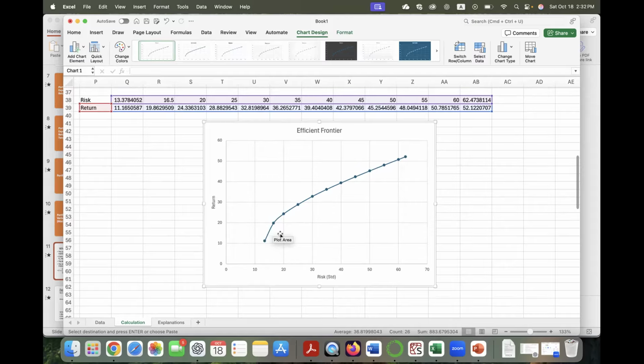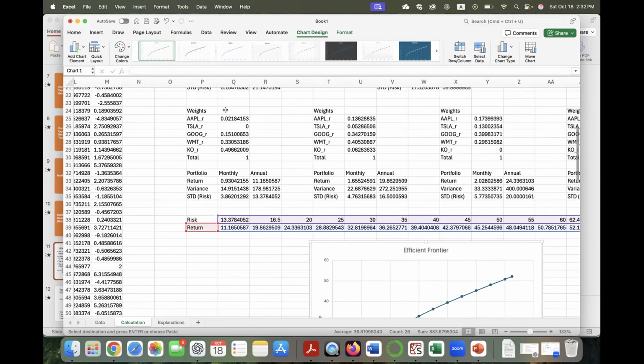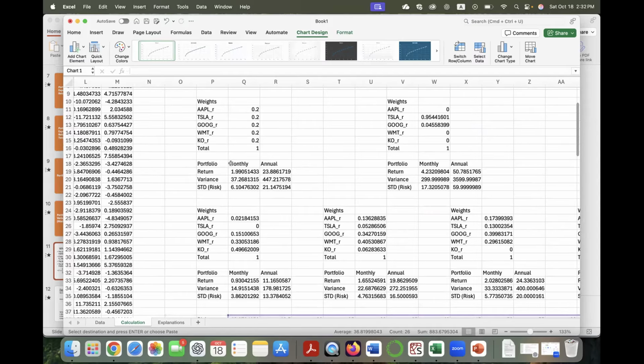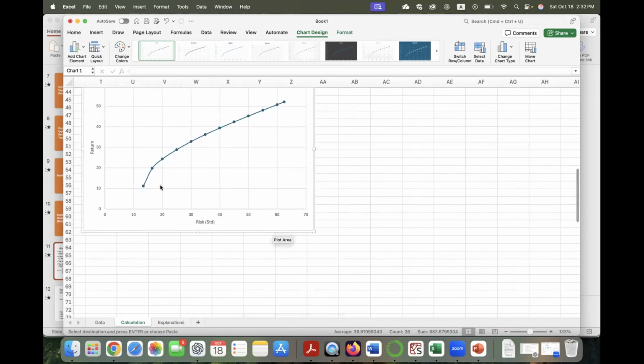So if we had, for example, a portfolio like this, let's say not optimized portfolio like this one, risk is 21, return is 23. So if risk is 21, return would be 23. So it's going to be below this. So that specific point would be somewhere right here. Any unoptimized portfolio, yes, any portfolio which is not optimized would lie below this curve.